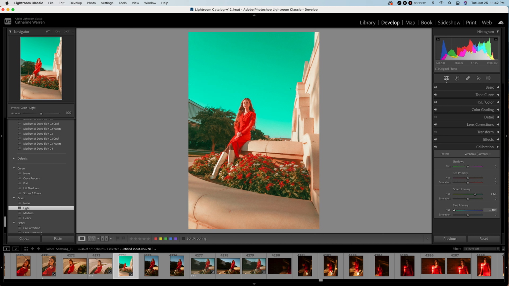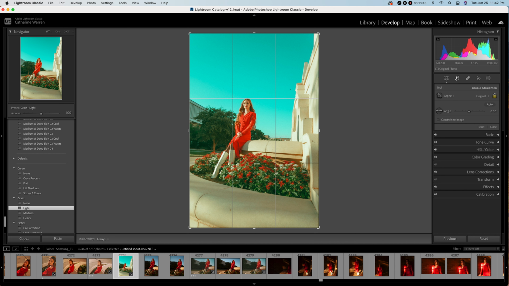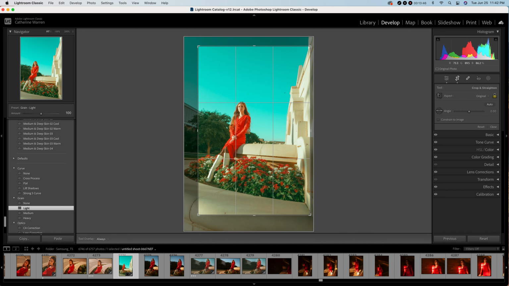Ooh, no. Pretty good. So before and after, what do you guys think? Now, we're not done yet.